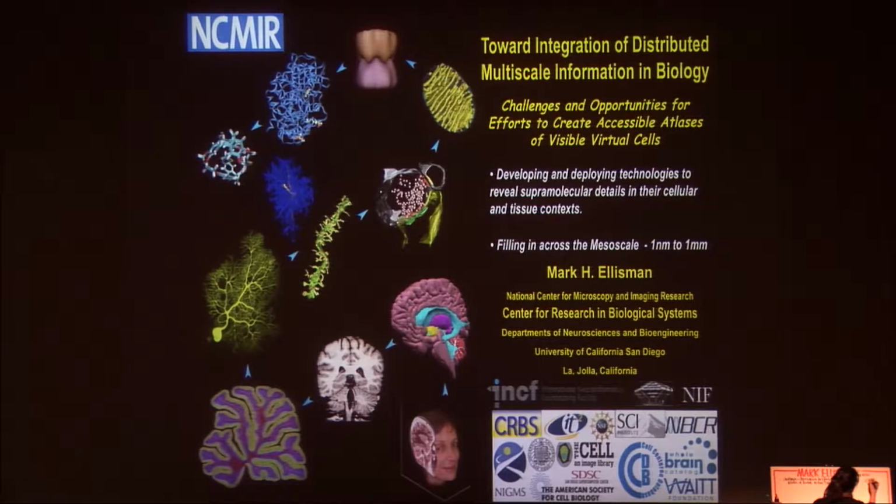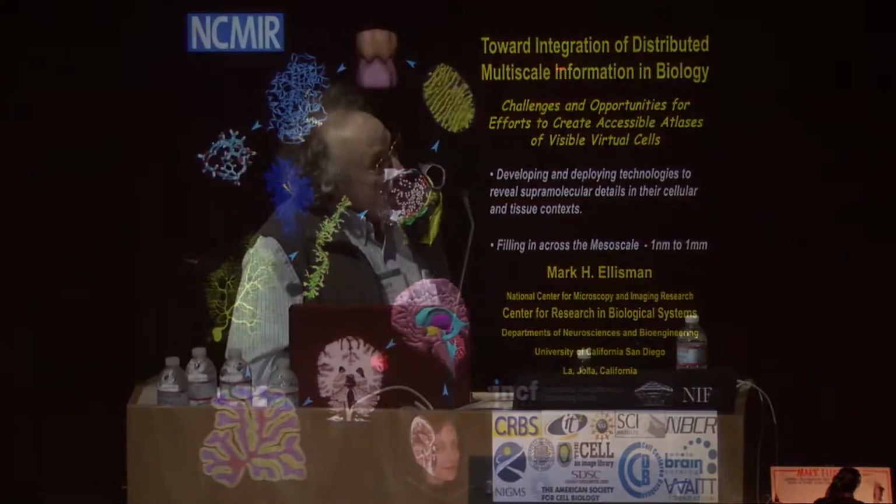I'll take you along a path that we've been going toward: integrating distributed multiscale information, generally with the objective of creating what we like to call visible virtual cells. This involves a lot of different microscopies to build these cellular constructs, and then the integration of information such as structures determined by X-ray crystallography into those constructs.